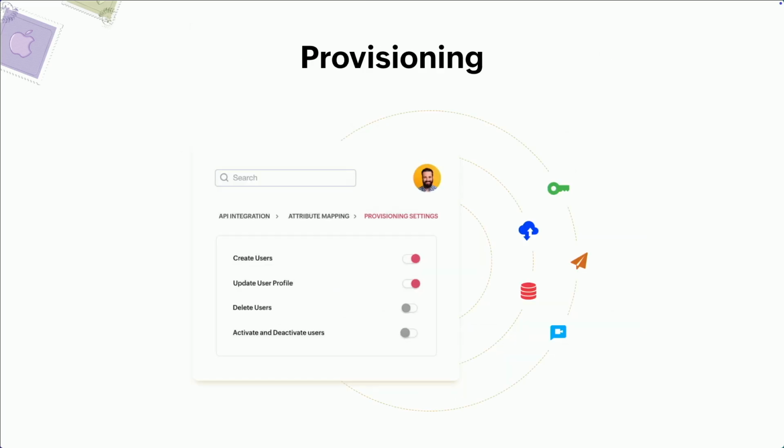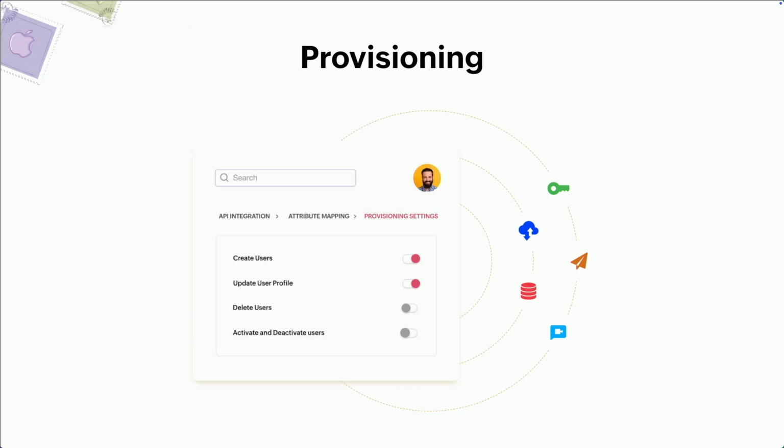And what about provisioning? So assume that all of you are working in a very hyper-growth company. Every Monday morning, 50 new employees are joining your organization. Every Monday morning. And all of them need 20 to 30 apps for their work. What is the first thing that you need to do? Are you going to go and create 50 different accounts on 20 or 30 apps one by one? You will be spending your weekends on that. That's not possible, right? So what Zoho Directory will allow you to do is that you add your user here.